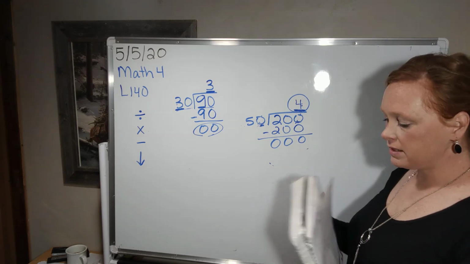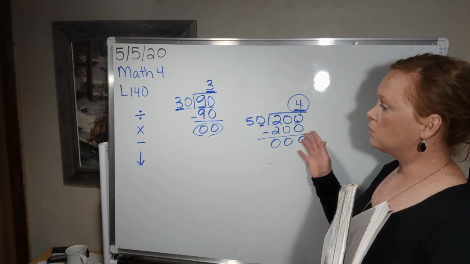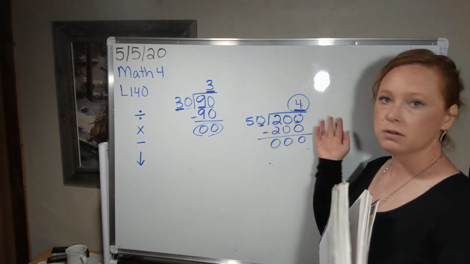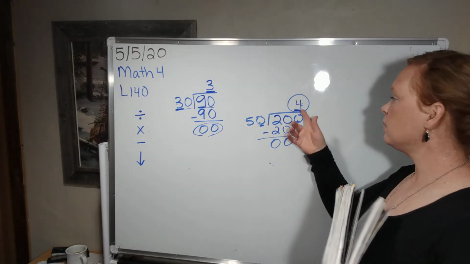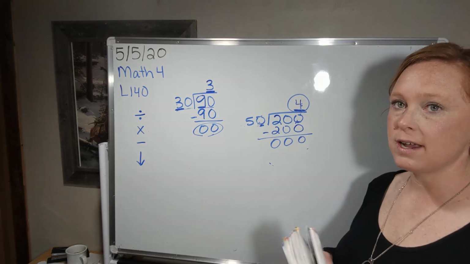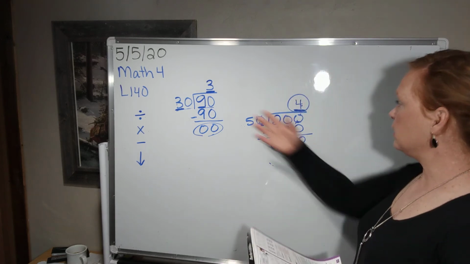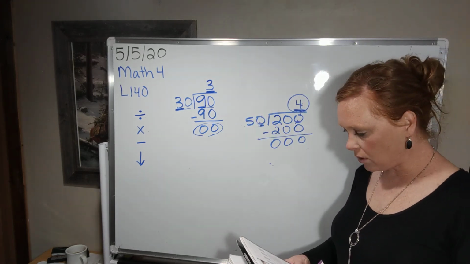You're going to be working with these numbers that have zeros. They're going to be multiples of 10, so either 10, 20, 30, things like that. But it's really important that if you find where your answer goes, that will set you off in the right direction. Make sure this is written on your paper somewhere. These are the problems you're going to be doing today, ones like these.